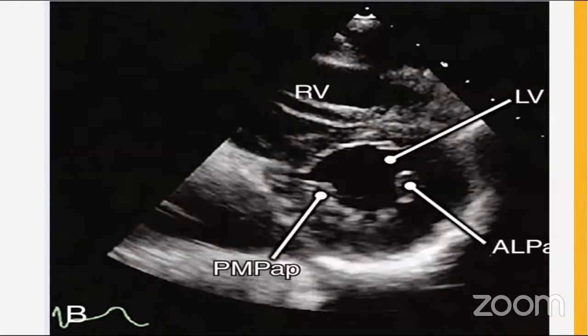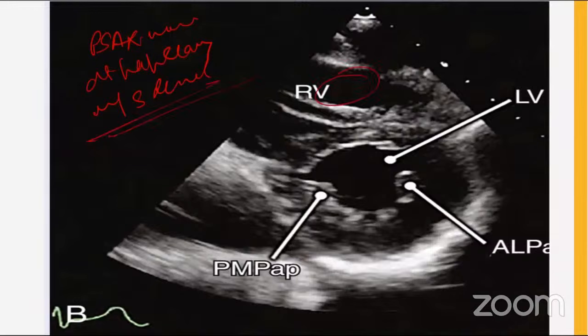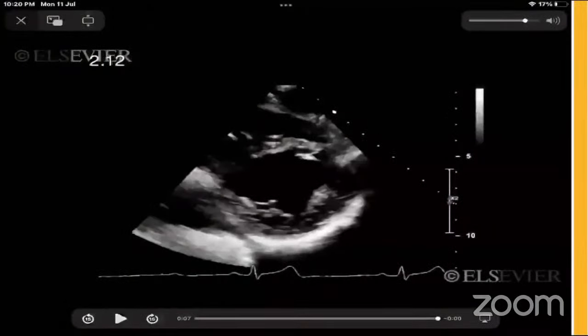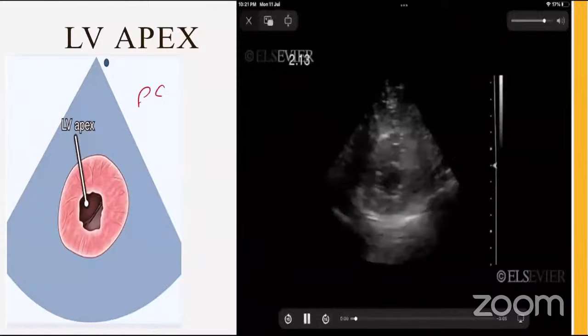So this is a P6 view at papillary muscle level. This is RV cavity, this is LV cavity with posterior medial and anterolateral papillary muscle. This is also a video. Now we have P6 view at LV apex level, in which we will see this LV apex. This is just to look whether LV apex is empty or we have a thrombus in the LV apex. So in this we can see this is LV apex.